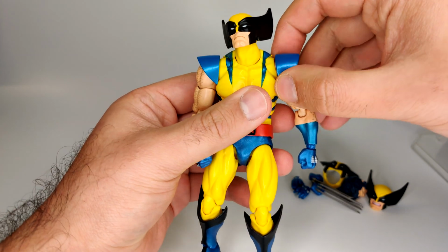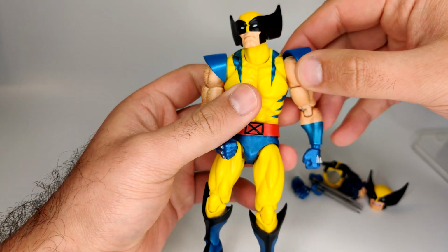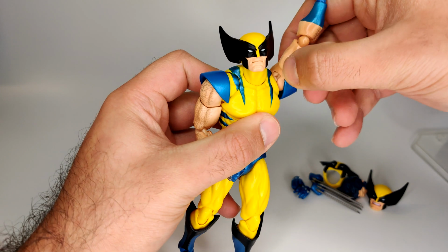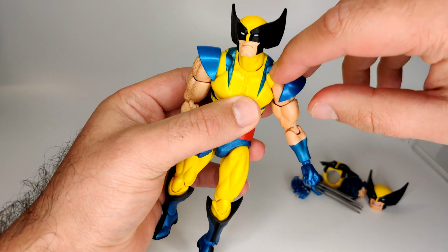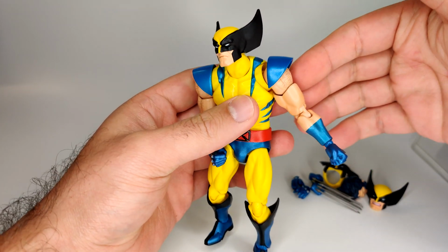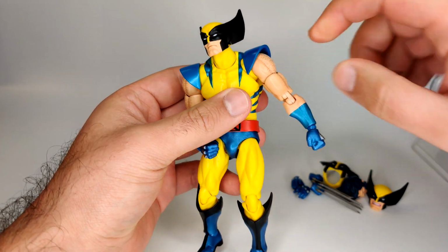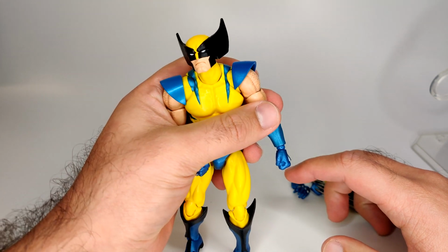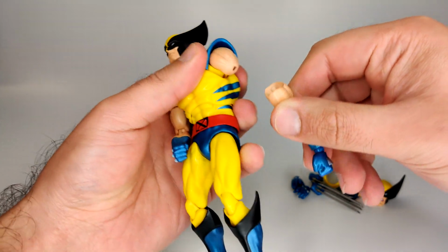Then for the shoulder, this little bit is on a ball joint right there, so that gives you the extra flexibility. When you move his arms up, it can go up and around like so. You get that little piece inside there with the paint on there as well. Occasionally my shoulder does pop off. It's usually the left arm, this one here, that pops off. It doesn't always do it. You've got the swivel here. This is the bit which is a bit of a problem for both arms, and it turns out it's a problem with this figure in general, where if you start moving a bit too much, the peg comes off.